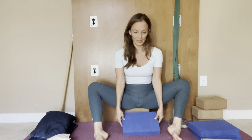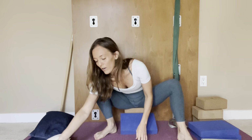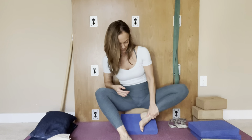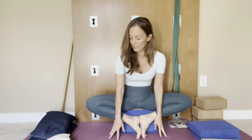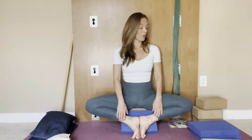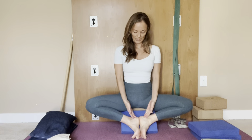I use the wall to support my back in the beginning. I have my slanted board that I'm using, and you can use a rolled up mat like this, or a folded blanket, to support your ankles. Here, I put my feet, and in the beginning it will be awkward, but find a place where you can have plus or minus this, where the legs are out and the ankles, the heels, are supported.